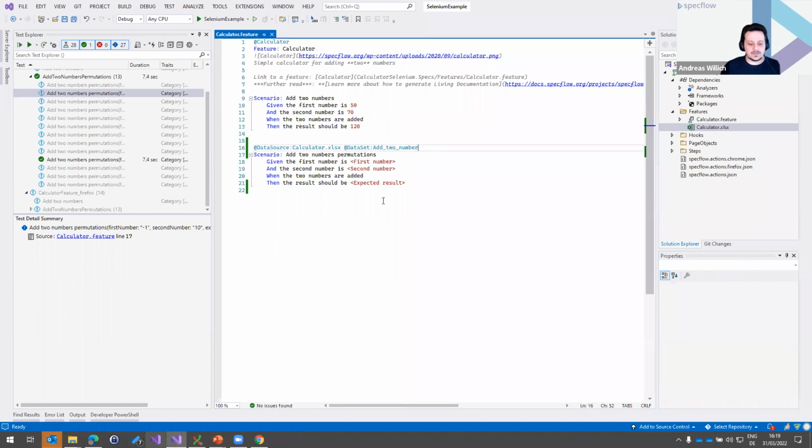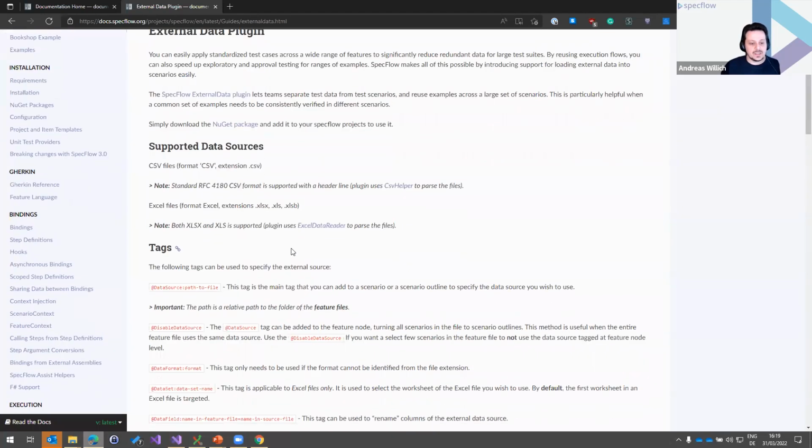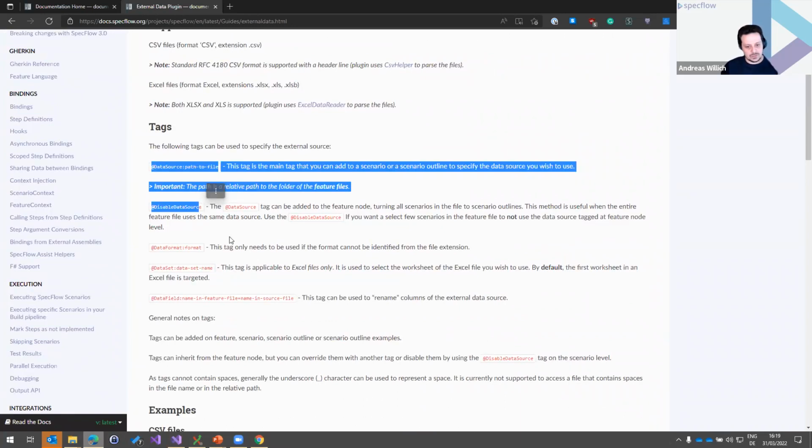Excel as a source. What you can also do is, as an external data plugin, it doesn't only support Excel files. We also support CSV files according to some RFC with a header line and so on. And there are also some other tags I won't show you.